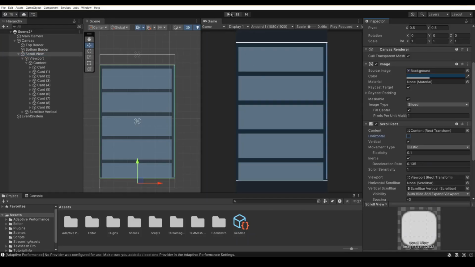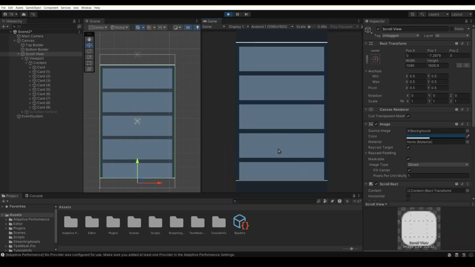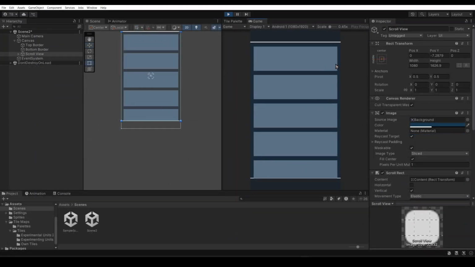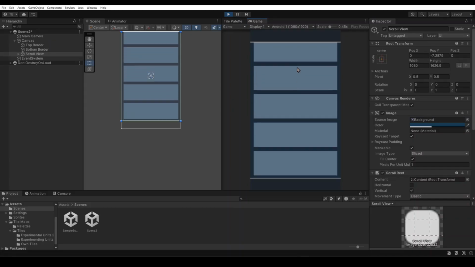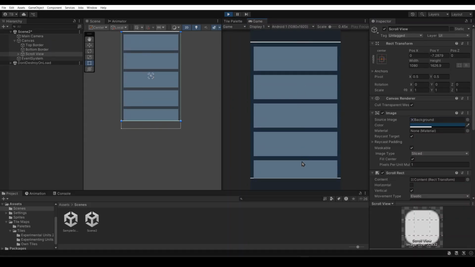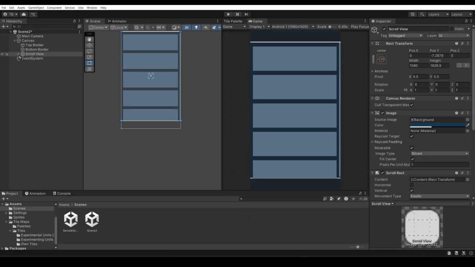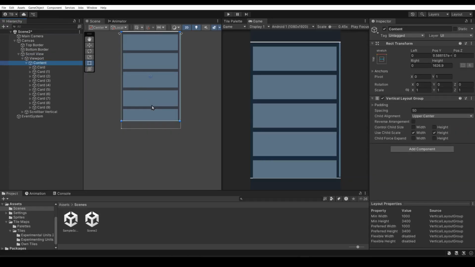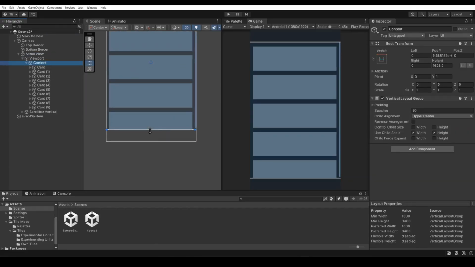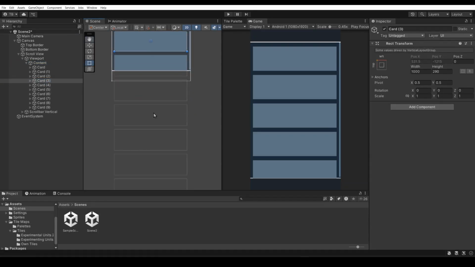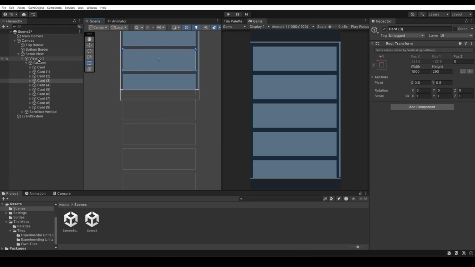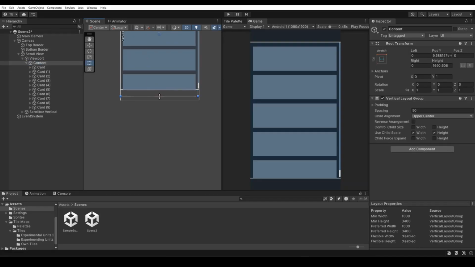Now let's check. Okay, we are not getting any horizontal scroll, but there is one problem here. As you can see, we don't really get a proper vertical scroll. We don't even have a scroll bar. If I try to go to the bottom, I'm redirected to the top of the scroll view list. This issue arises because the area of the content is confined between the two borders. But if you look closely, the cards are beyond this content area. So to solve this issue, we have to stretch the area of the content towards the last card.